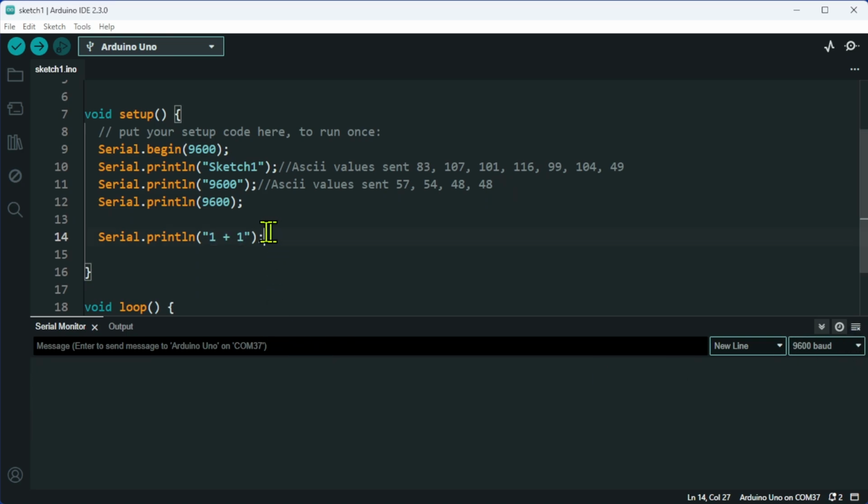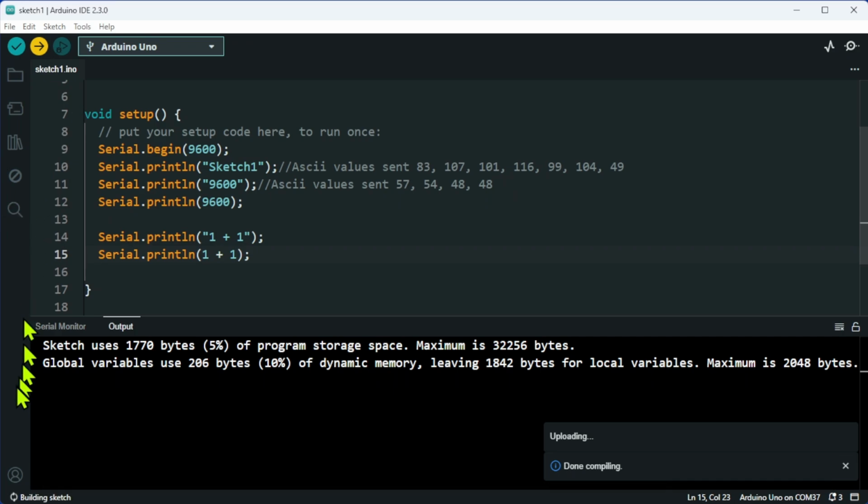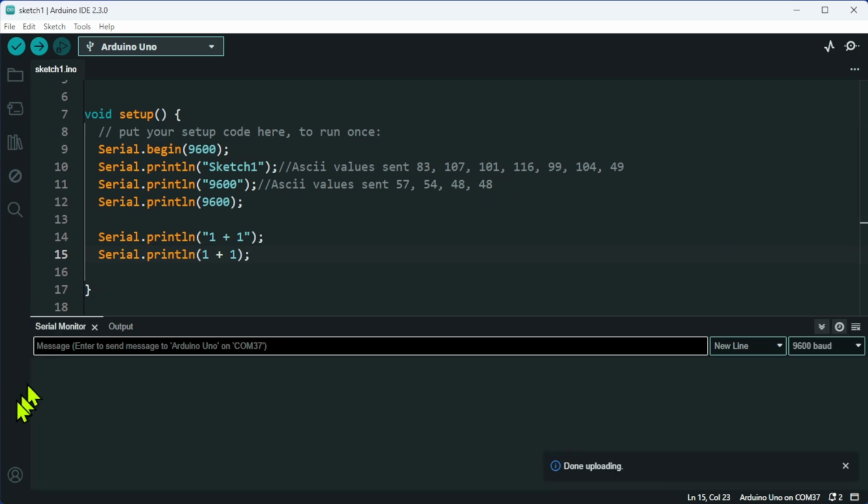Let's clear the output. I'm going to copy that again, paste it in, except this time I'm going to remove the quotation marks and we will upload it again. Now when we look at the output, we see that the output for 1 plus 1 is still the string 1 plus 1, whereas without the quotation marks, it actually outputs the result of the mathematics that we have done within the brackets.